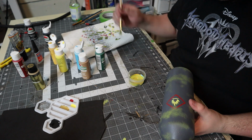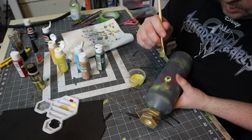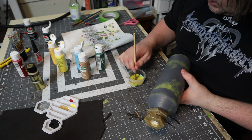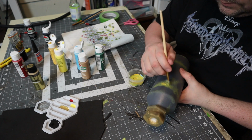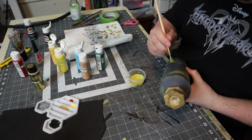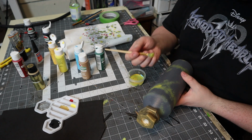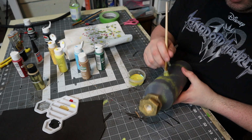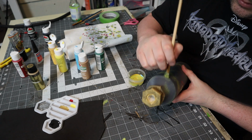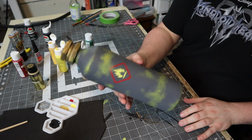Alright. So now we're going to do the same thing, but with a lighter color and only very sparsely, like a very, very light amount. Because we want the lighter color to be like the top area, I guess. Let me dab that off a little bit. So the under layer is the darker, more dried, I guess, older rust, whereas the newer rust on top would be a little bit lighter. I guess that's how that works. I'm not great with knowing anything about actual rust, so I don't even know if that's true. Let me put all these paints away, and then I'll bring the gun up here. Or, oh no, I'll go clear coat this first.